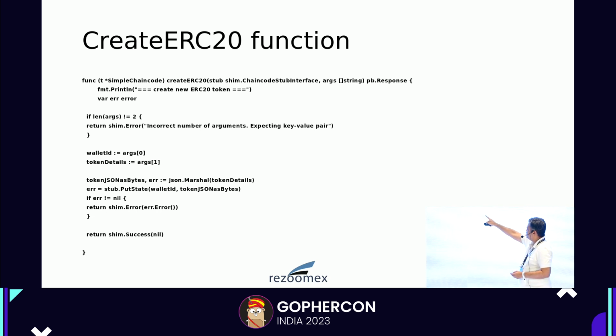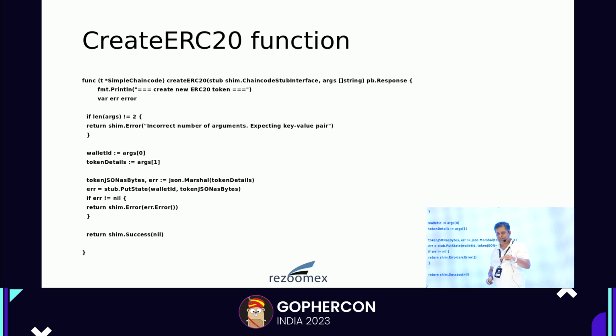It's actually calling. So this stub is the context, and that is the parameter. Anyway, those are standard messages. The main thing here is put state. Stub is the context, as I said earlier, so the current state of the blockchain is stub. Put state will write to the blockchain and change the state.